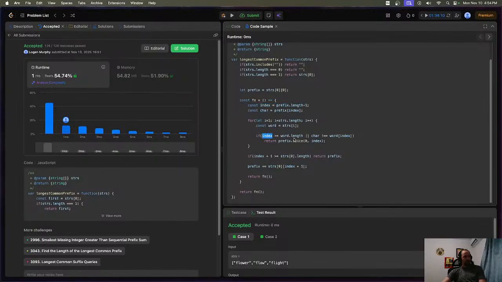See if the index is greater than the word's length, or if the character doesn't match, okay, so this is like saying, I've kind of given up, I found the answer. But it's starting from the back and working its way forward. So it's able to do it, and it's not a match.